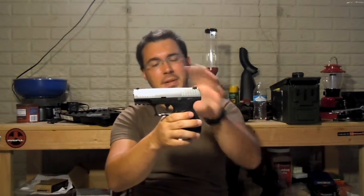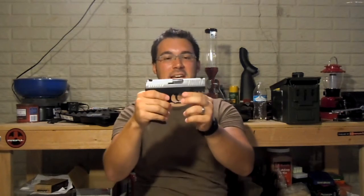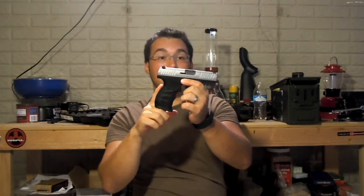You can get these, this is obviously the stainless steel slide. You can also get them with the standard black slide, and then also one with the black slide and tungsten gray frame, for those of you who care. So anyway, let's talk a little bit about the old CCP here while we got it out. Obviously polymer frame.